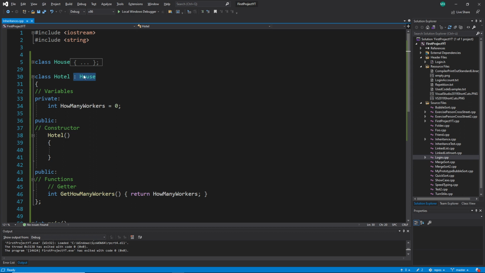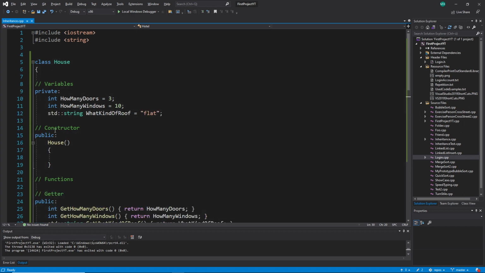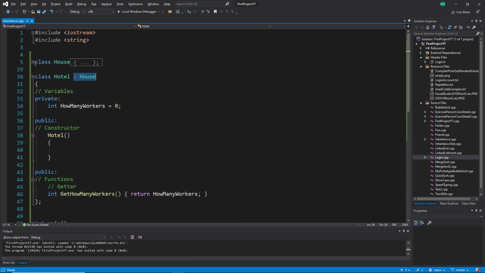And when you write this little indicator that you inherited, you have access now to all this kind of stuff. That was what I told you. But that's not right, at least let's say so. It is right, but I also told you there are special rules, right? And here they come in.